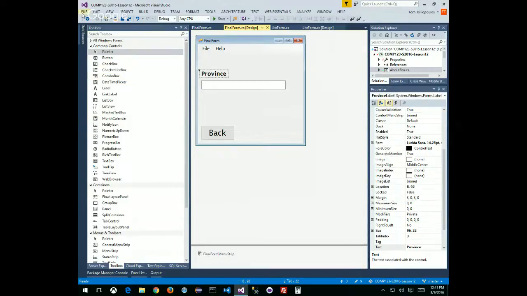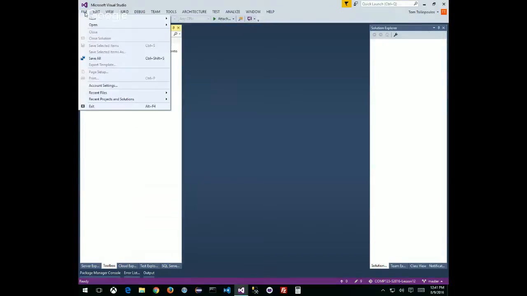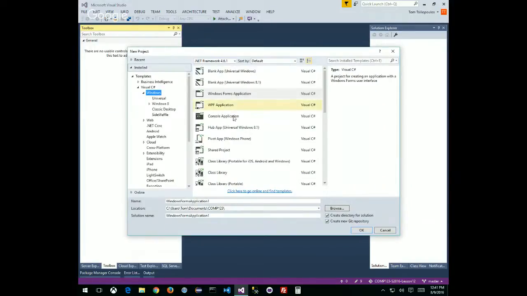Let's do that. So I'm going to say File. I'm going to close my solution. This is from lesson 12. Let's do lesson 13. So new project, and let's build this out. In previous years, I actually used the small character generator as part of an exam. I said, hey, with this exam, build this character generator.